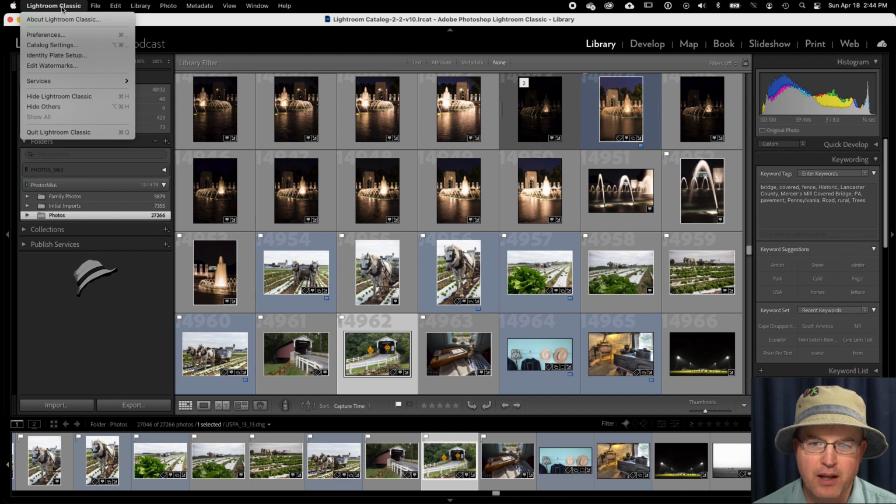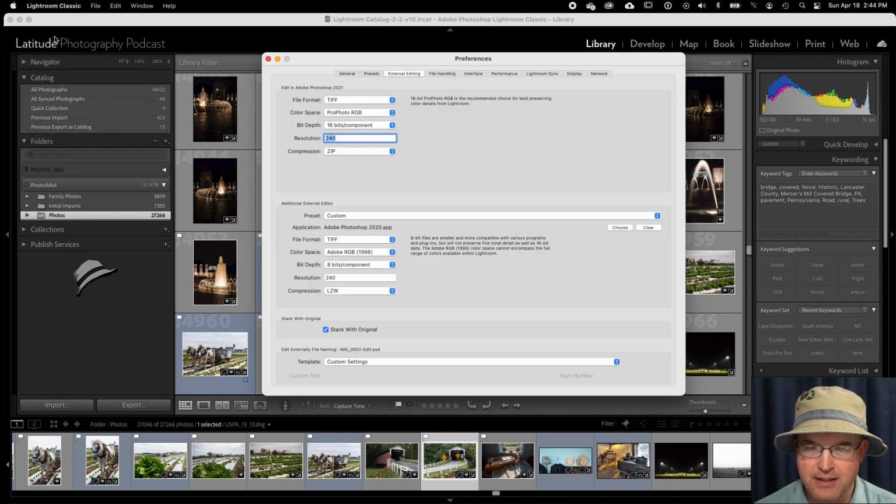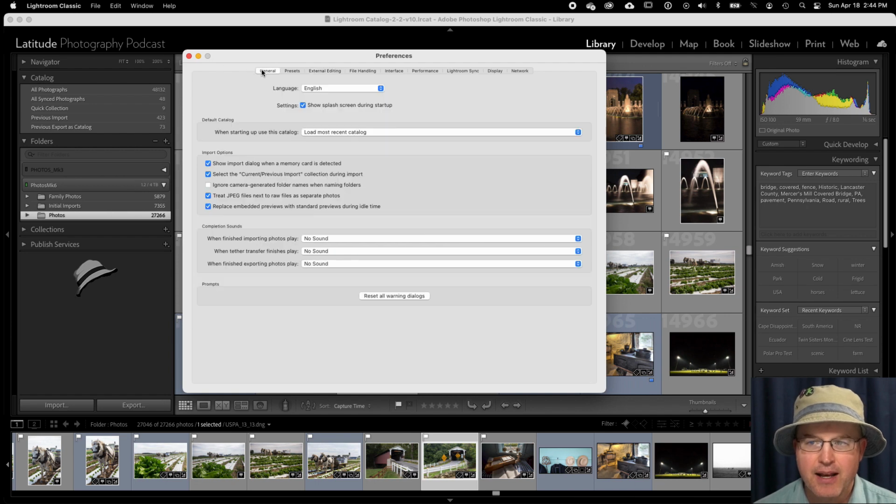And then we're going to jump into Lightroom Classic, and then we're going to go to Preferences and take a look at the rest of these preferences. Now, one thing I really want to get across, I'm going to look at many of these preferences, but not all of them. There are a boatload of preferences to be thinking about, and I just want to show the ones that are most important for those of us that are just getting started right out of the gate with Lightroom. We want to make sure we understand how a few things work and how these things behave, and if we are trying to look at everything, I think we're going to get a little bit overwhelmed. So I'm going to truncate it just a little bit, and I will skip a few things in this video.